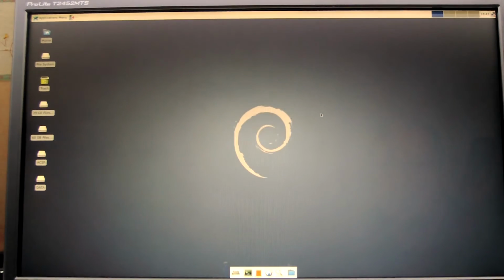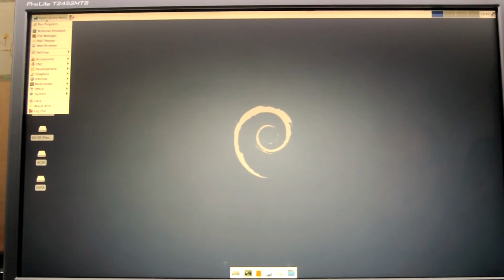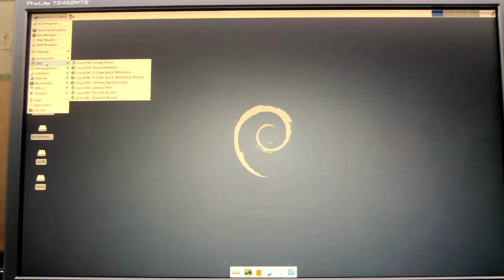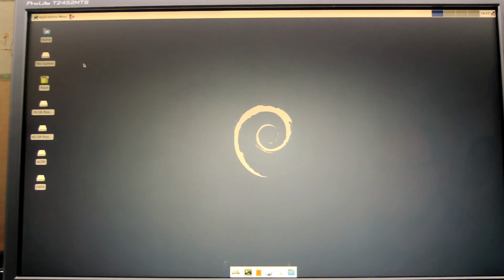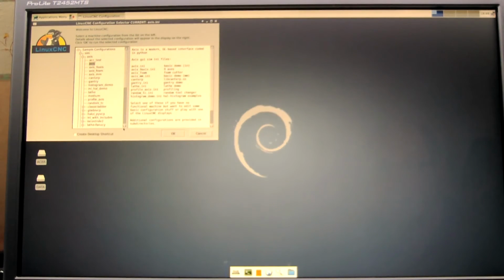And now what I want to share with you is the new one. So you go in the CNC menu, then you go in the CNC config picker, and you can choose all the kind of things you want to test, and we will test the GMOCCAPY.